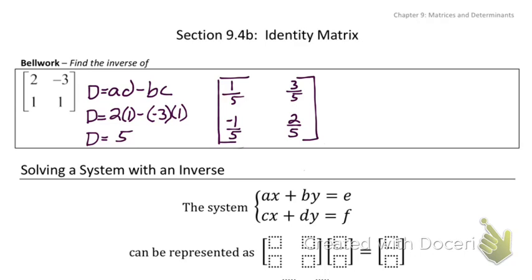Yes? If we multiply 2 times 1, it's 2 fifths. If that's the inverse, and you said if you multiply that by that, then it's going to equal 1, 0, 0, 1, right? Do you remember when we multiply the whole row by the whole column? Oh, you add them. Yeah, we have to add them.